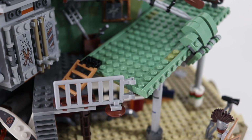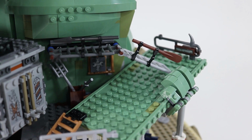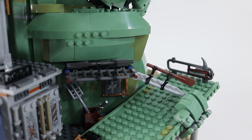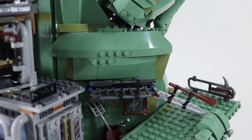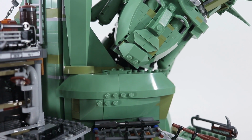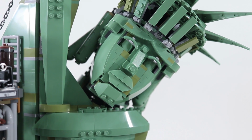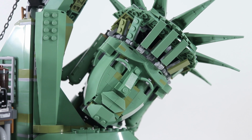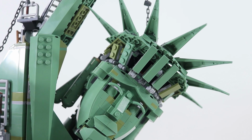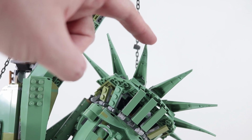Taking a closer look at the features on the front, we've got Lady Liberty holding her tablet that doubles in this set as a platform for minifigures to stand and act out various scenarios. Moving on up, we have the face and crown of the statue. This monument has been depicted in multiple official LEGO sets in the past, and I think this is the first time they've really nailed the face. The crown also has these triangle elements, half molded in sand green ABS and half in sand green rubber.